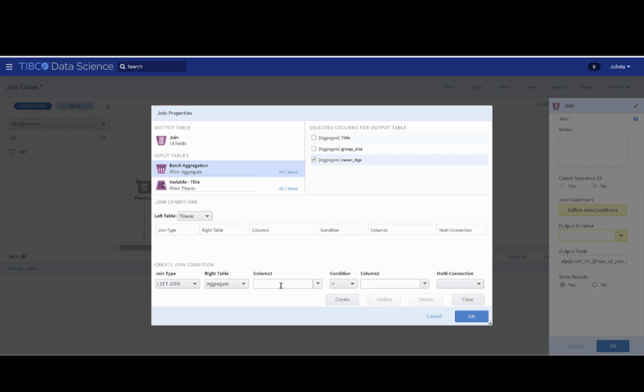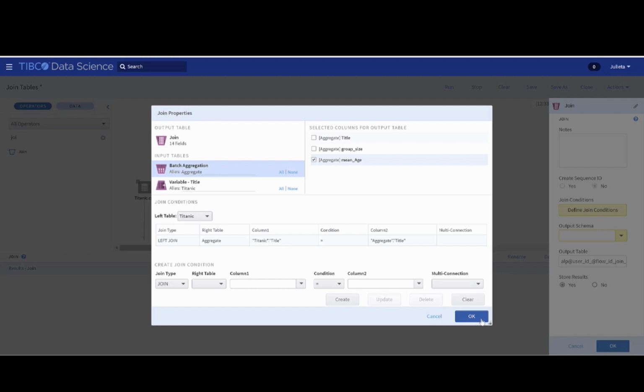And here, in column 1 and column 2, is where we are defining the key that we'll be joining on. In this case, we are joining on title for both, and we are just defining that condition. Then you can click on Create, and this gives you that output into a table here, under the join conditions.